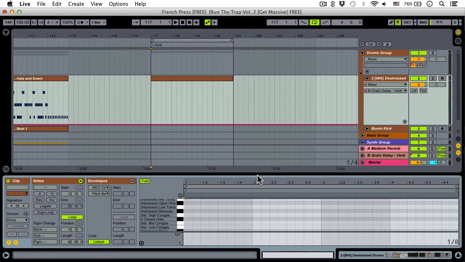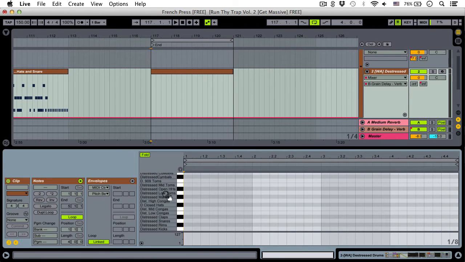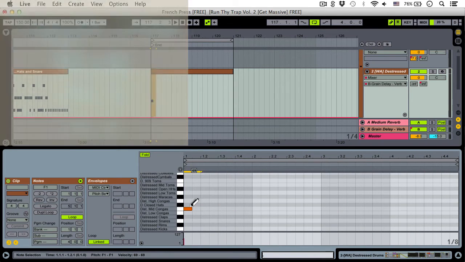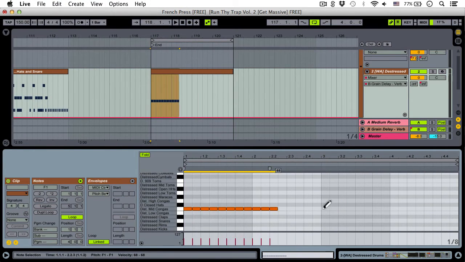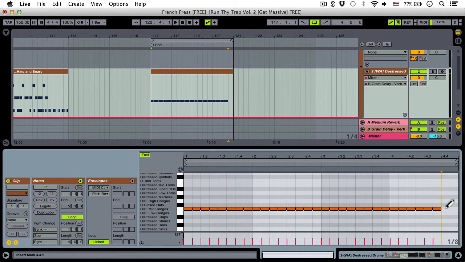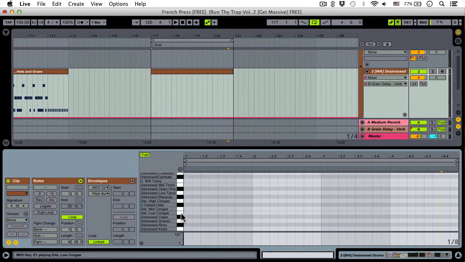All right, so let's get into creating a pattern. The first thing that you definitely want to be using when making trap beats is the pencil tool. That is available up here in the corner, or you're going to want to just memorize it. It's the B key. Super easy. Hit the B key and you can just start writing away. So what I do there, just click and drag and let go. You can do the opposite to erase notes. Click, drag, let go. This is super helpful with, say, hi-hats.